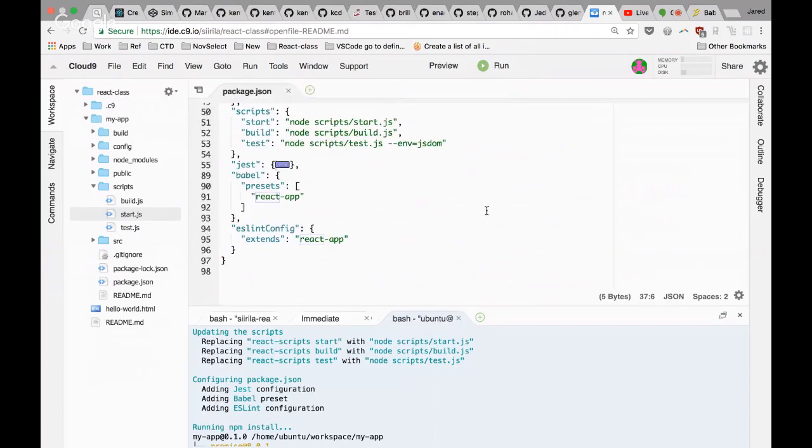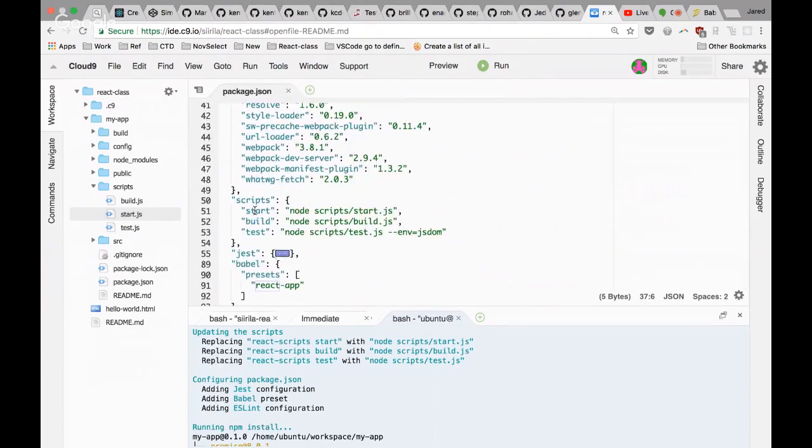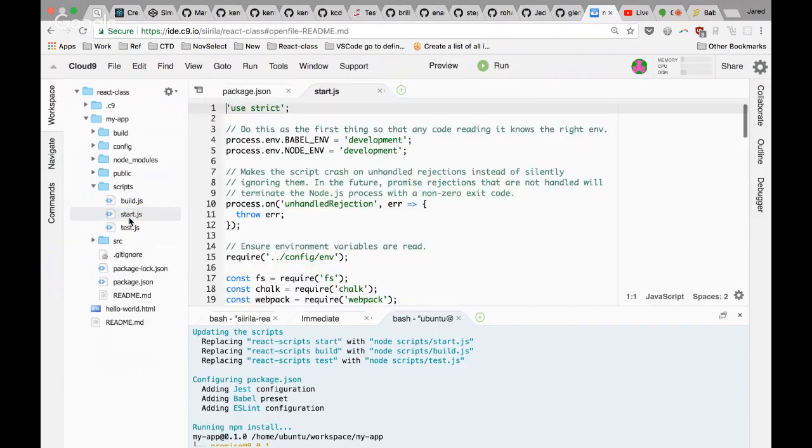So if we looked at our package.json now, you see the script has changed now. We don't have eject anymore. It's gone because we can't re-eject. It told us it was a one-way operation. Can't exactly put the pilot back in the jet when he's pulled the ejection seat. He's out. There's no way he's going back in. But now our start isn't calling React scripts, it's calling Node scripts/start.js. So it's using Node to call this file.